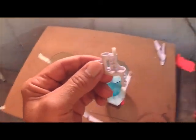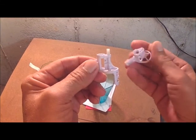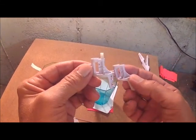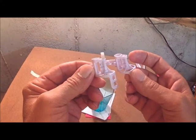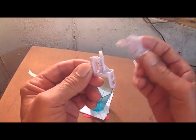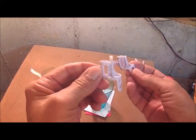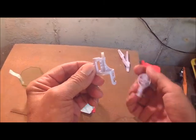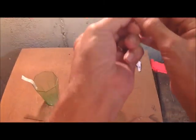So you need to take this little piece off right here — the part that the prop fits onto. See, this one's missing. I think I just pried mine off and it flew across the room — I had to find it. But you will have to ruin one of these motor seats to do it. So that's what I did; I took that piece off, and here it is right here.